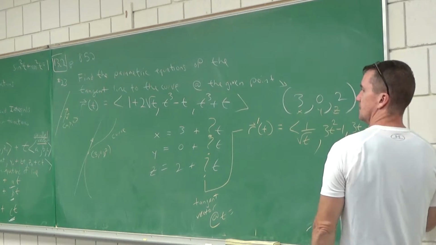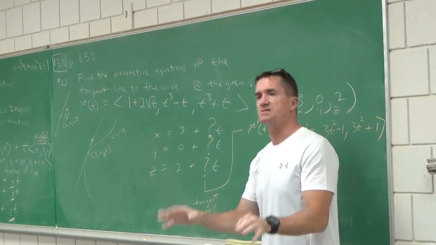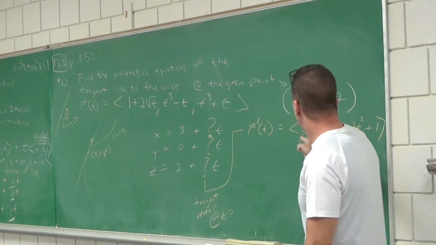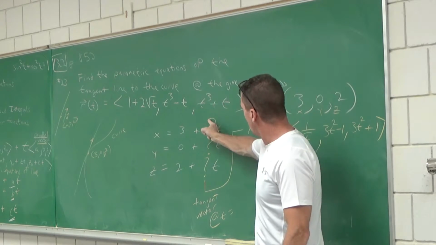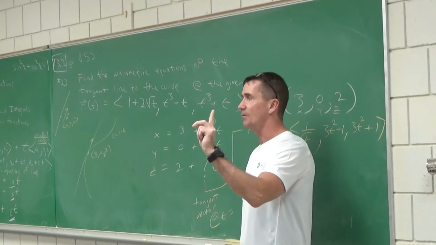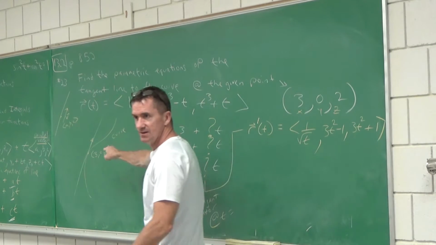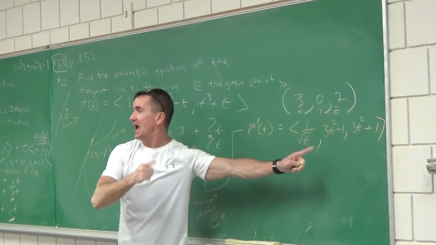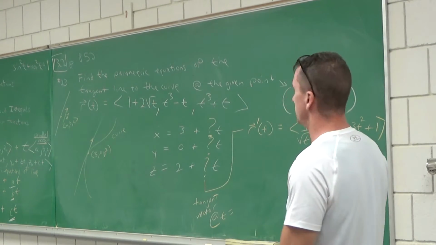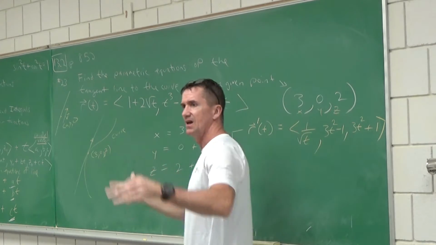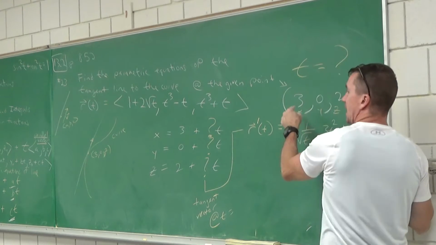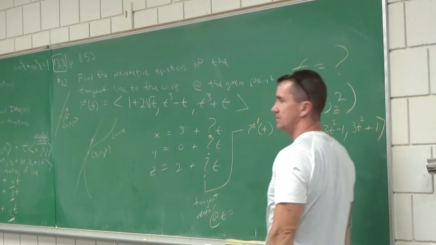And then, when I've seen this happen, I didn't want you to make this mistake on tests. People write all this, and then they jam it all in front of these t's, and then they distribute the t. There's one more step. We're going to evaluate these at a t value. The mystery is they didn't tell you the t value. So does anybody have a suggestion when we get lost like this? This is a theme in Calc 3. How do I know the missing t value when x is 3 and y is 0 and z is 2? What's the t value there?